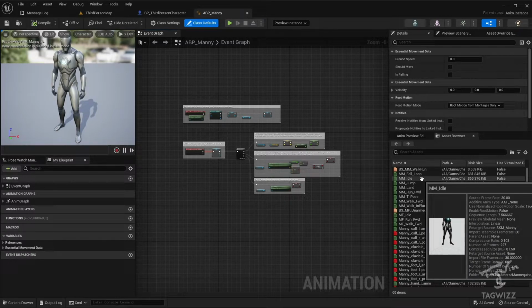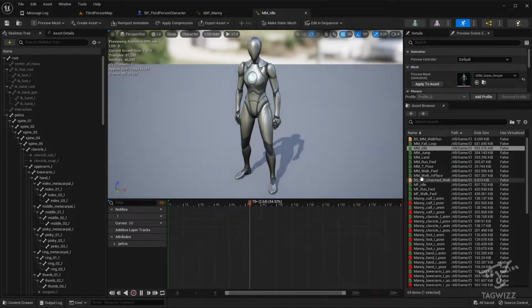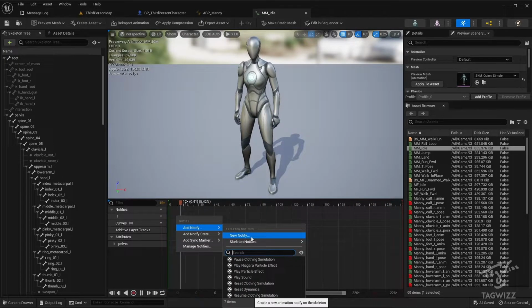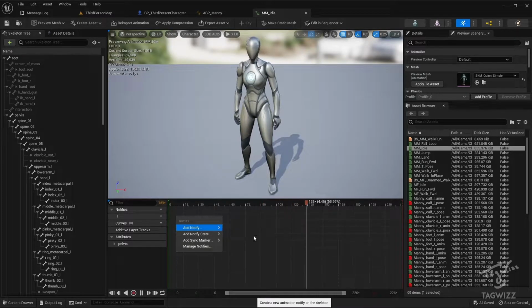When opening the animation file, in the center we have our timeline. At the bottom we can navigate through the animation to control the time. On the left side we will have the tab of our interest, Notifies. When we open it, we can see that it has a name for convenience, 1. Within this timeline we can add skeletal notify, that is, notifications in the skeleton, which will help us communicate an event within the animation blueprint.